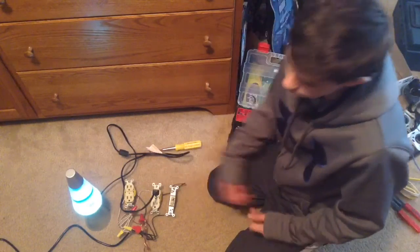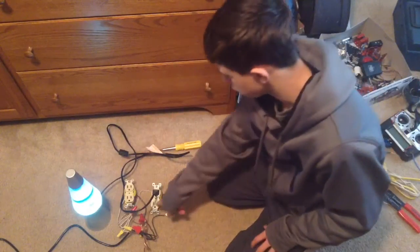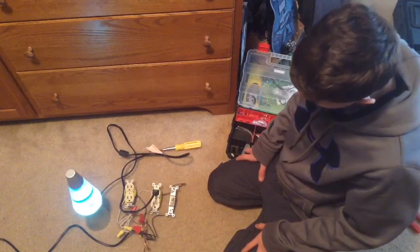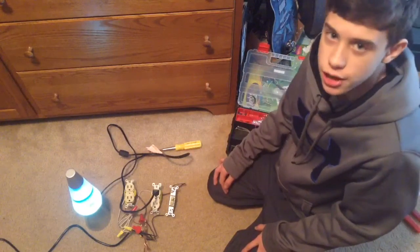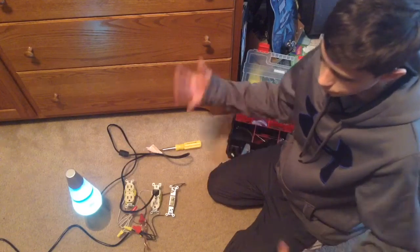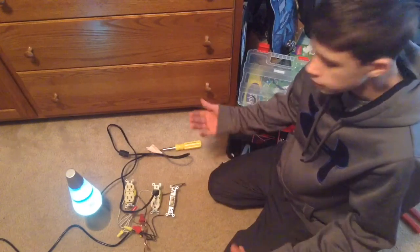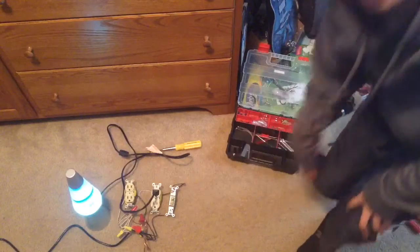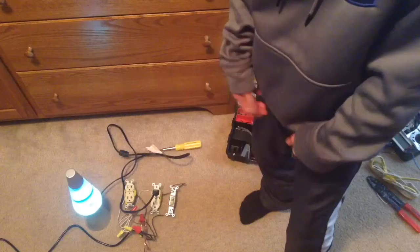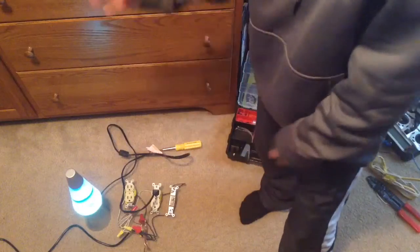I put this outlet in mainly so that I didn't have to open the box back up if I got more 3D printers that had that sparking problem — I could just plug them in here and use this switch. Plus, I was going to put outlets on it anyway for my laptop and my iPad and all that, because in the allotment I'm in we have an allotment sale every year. People come through, and if they see a kid selling 3D printed items, they're going to stop and look — they're probably going to buy something. So making things look nice: I'll have a list of all the stuff I'm going to sell on the iPad, so might as well have somewhere to plug it in.